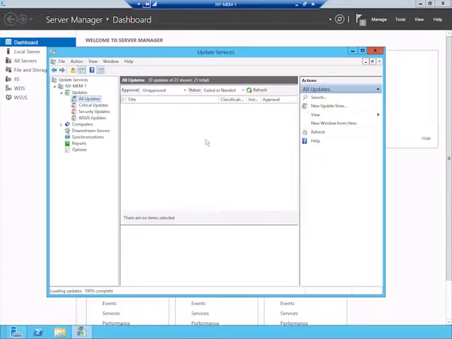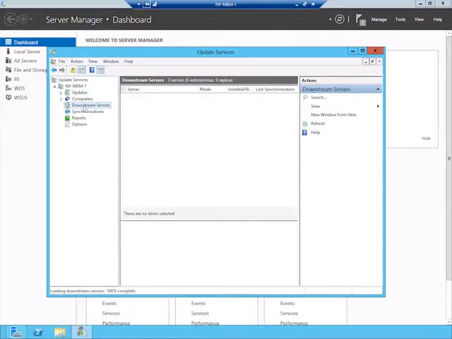It will take quite some time before this actually becomes something that I could go through and approve some updates. But this is where I would go through and I could find various updates, critical, security, WSUS updates, and over here in the window I would highlight them, right click, and approve them.